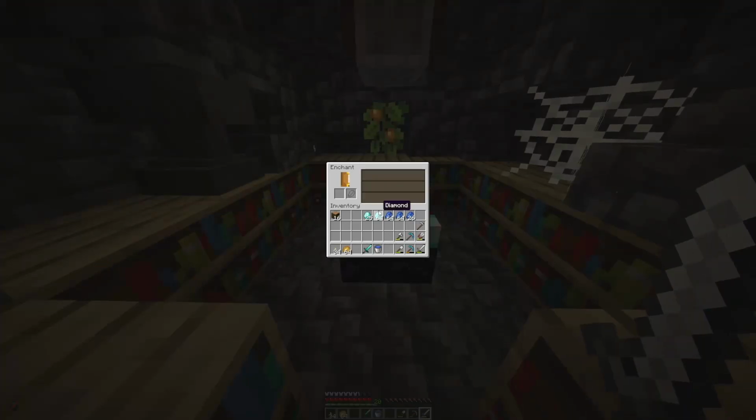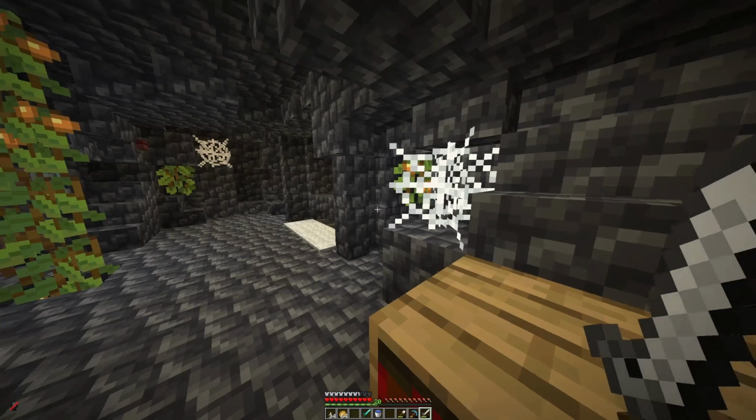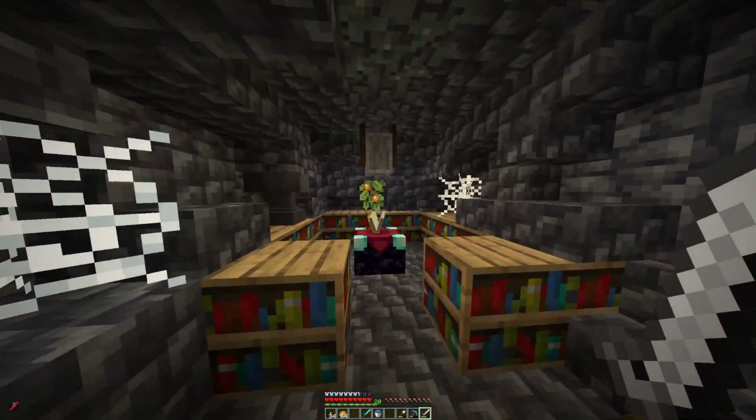We got our level 30 enchant table down here, and first we're actually gonna get this Bane of Arthropods because I want to kill these spiders faster, and it'll help with this grinding process. So let's get started.